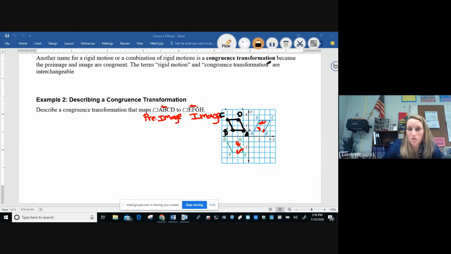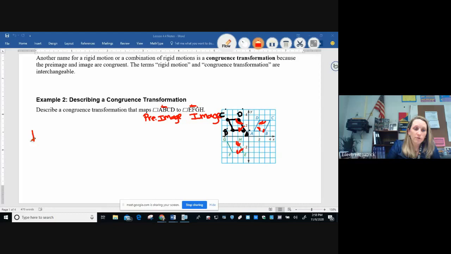and then what I like to also do is mark the angles. So remember, angle A had the 1 arc on it because it has to match with angle E. Angle D had 2 arcs on it because it has to match with angle H. And side AB has to correspond, has to be congruent to side FE. So now it looks like it's in the right orientation. And then I have to figure out, well, how many units do I have to slide? Well, if I move A down 1, 2, 3, 4 units, and then D down 1, 2, 3, 4 units, right? They're landing where they need to land.